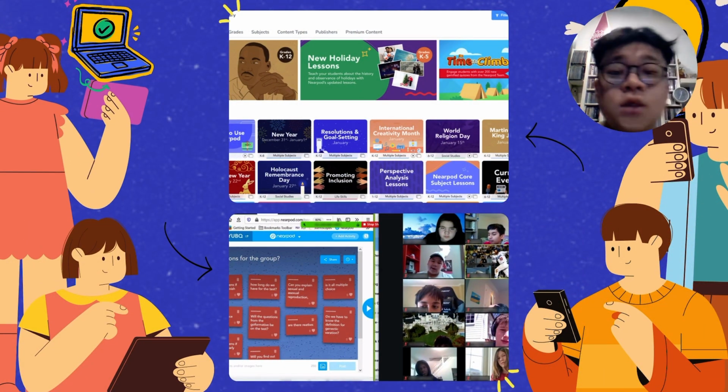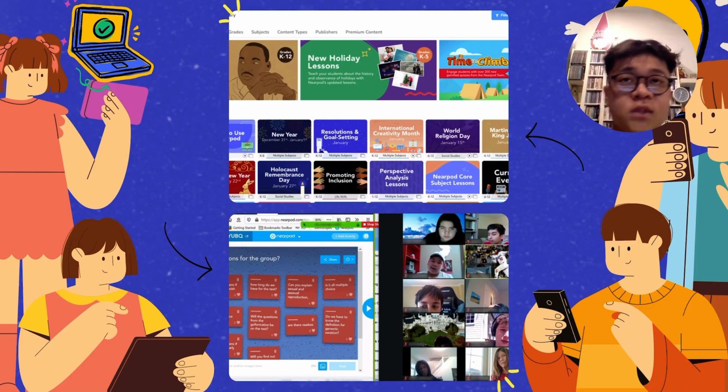As you can see in the top picture, these are the lessons. For example, if we are learning about a historical figure, students will go over the historical figure's introduction, a few slides, and then there will most likely be a collaborative board where students write down three facts they learned about the historical figure. After that, it goes on to tell them more about the figure, and then a quiz will come up where students answer and test whether they understood what they have learned.